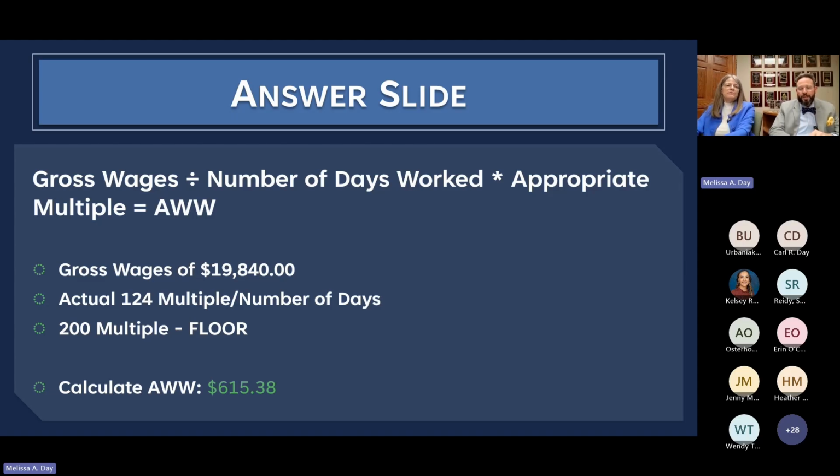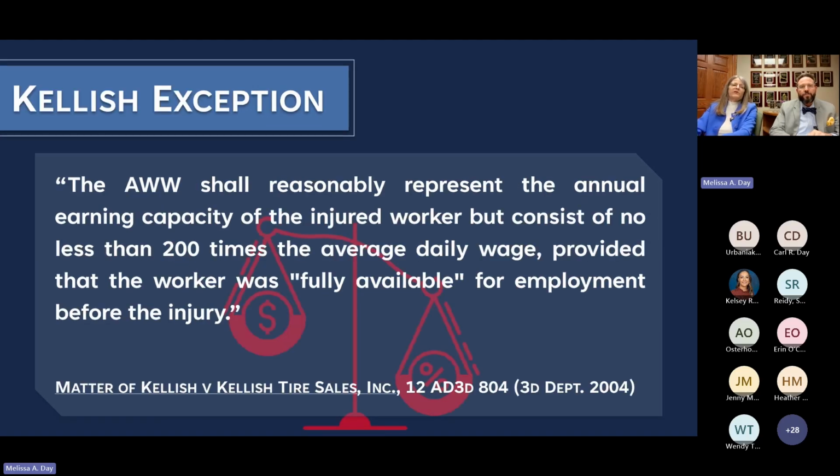Again, there are barely any weeks where she worked and exceeded that amount during the year prior to the injury. Yeah, the highest she earned on any single week was $800, it looks like, for 3 weeks of the year. The data mode is 640. So 615 isn't all that much lower than 640, which is not even really the mode. Most of the time she earned $320 to $480 a week. So let's examine whether there's another way that we could calculate her average weekly wage so that it reasonably and fairly represents her annual earning capacity.